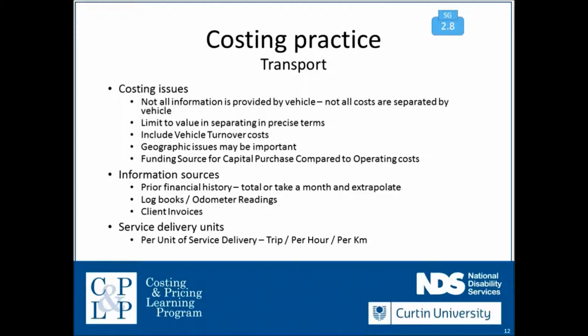Of course, information sources for motor vehicles, we always start with prior financial history and look at what has been the typical costs of those vehicles in history, but we might also look at things like logbooks or odometer readings, and we might consider client invoices as a part of our costing process, where we've actually used our client invoices to record the number of trips that people might make.